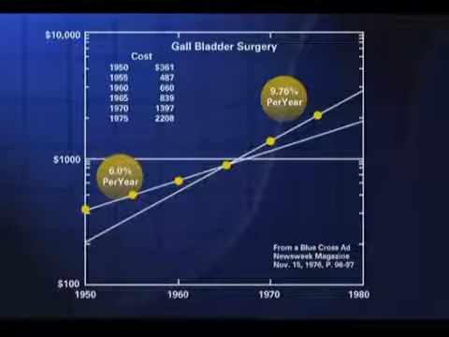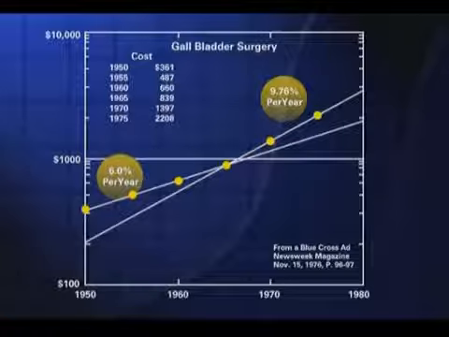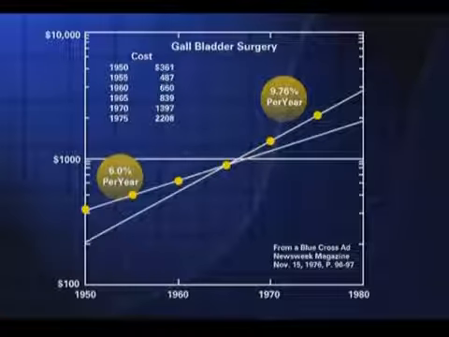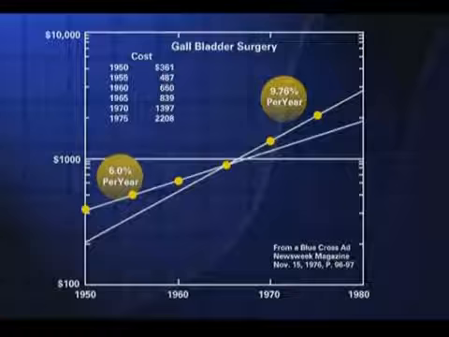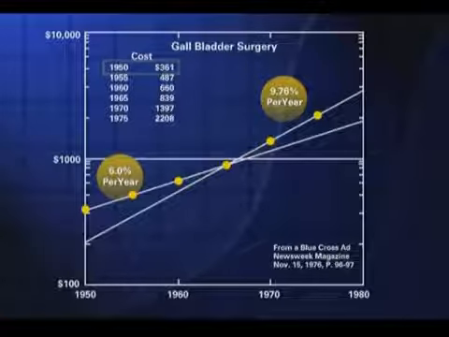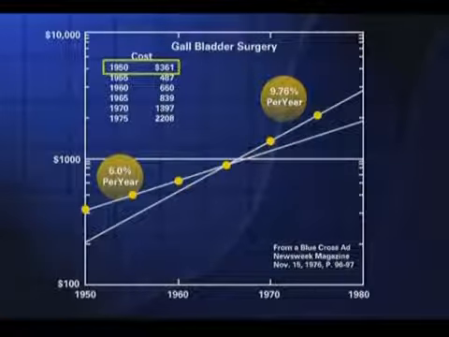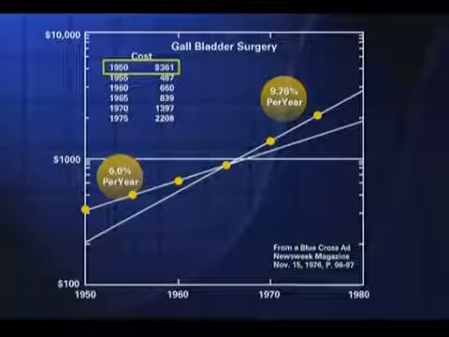Well, I gave the students these data. These came from a Blue Cross Blue Shield ad. The ad appeared in Newsweek magazine, and the ad gave these figures to show the cost escalation of gallbladder surgery in the years since 1950, when that surgery cost $361. I said, make a semi-logarithmic plot.